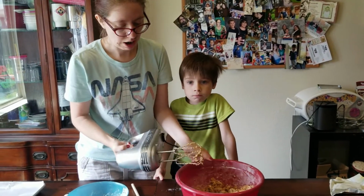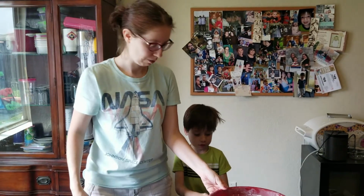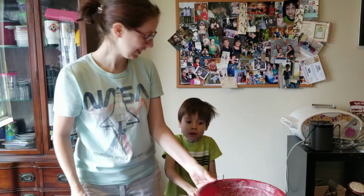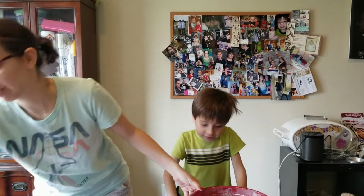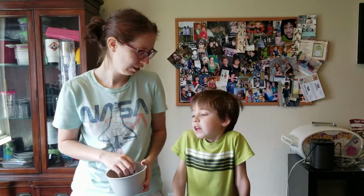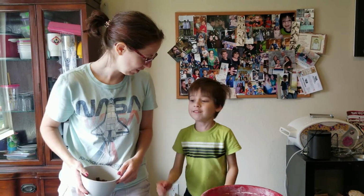Okay, our last and final step in our oatmeal raisin cookies. What's missing? In the oatmeal raisin cookies, what's missing? Oh, raisins. Raisins! Okay. Dad told me that, but, well, he didn't actually tell me that. Did he mouth the word raisins to you?